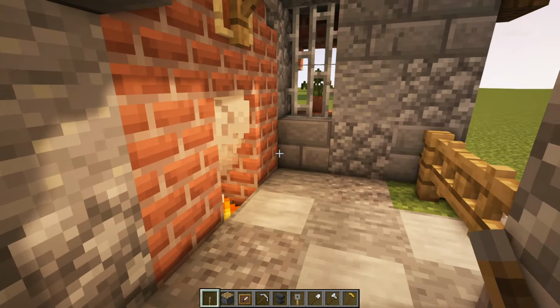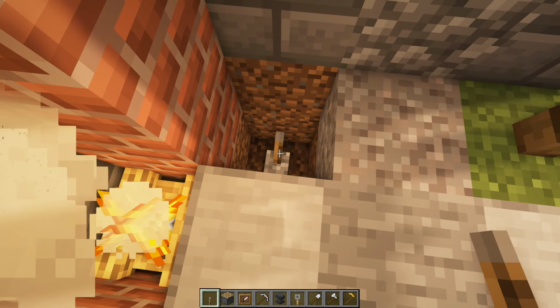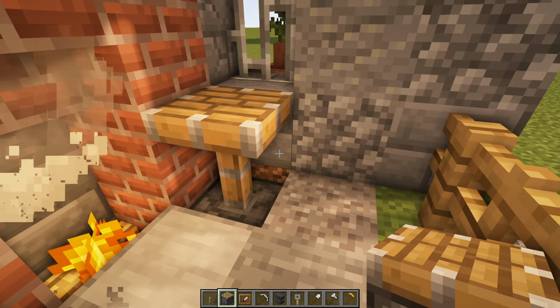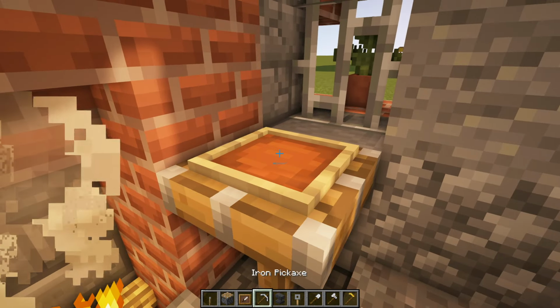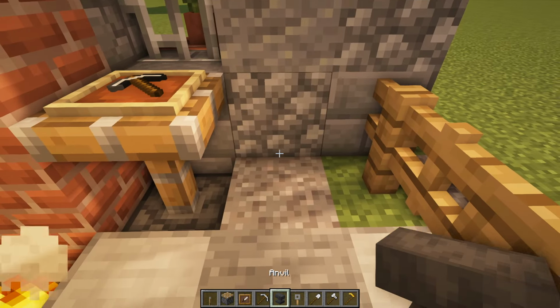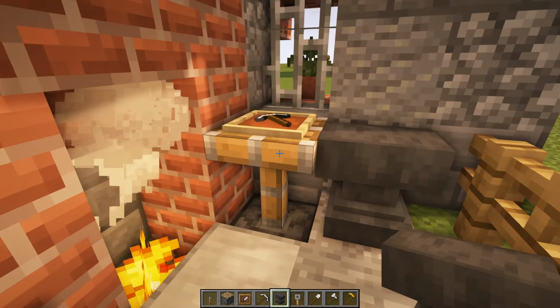Just beside the forge here, beneath the iron bars, we're going to break 2 blocks underneath it and place a lever here, piston just above it like so, and we can actually go ahead and just replace that dirt once again with some stone. On top of that, we'll have an item frame with an iron pickaxe or just some sort of tool to go on display, maybe in the process of being smelted, but we'll just stick an anvil there beside our piston table.